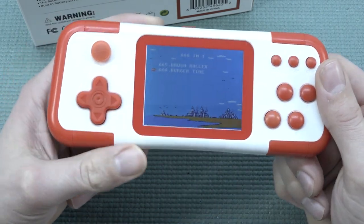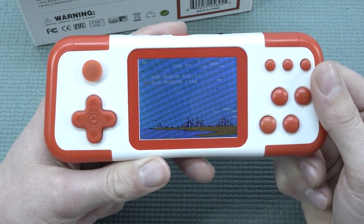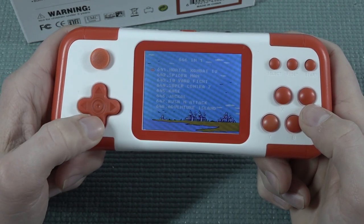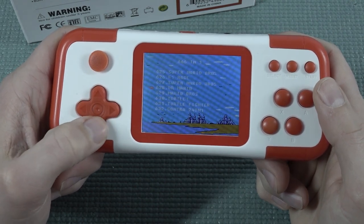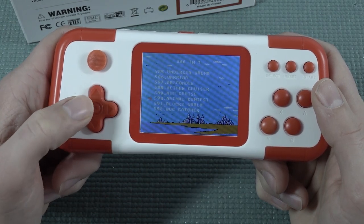When booting up you do get quite a lot of games — you're not lying, you're going to get yourself 666 games. All kinds of different games are on here, but I can tell you it's going to be a lot of the same stuff — they're just repeating. I think they were doing this in the 80s and 90s with the multi-game cards. I see a lot of Turtles and F-Round Rays.